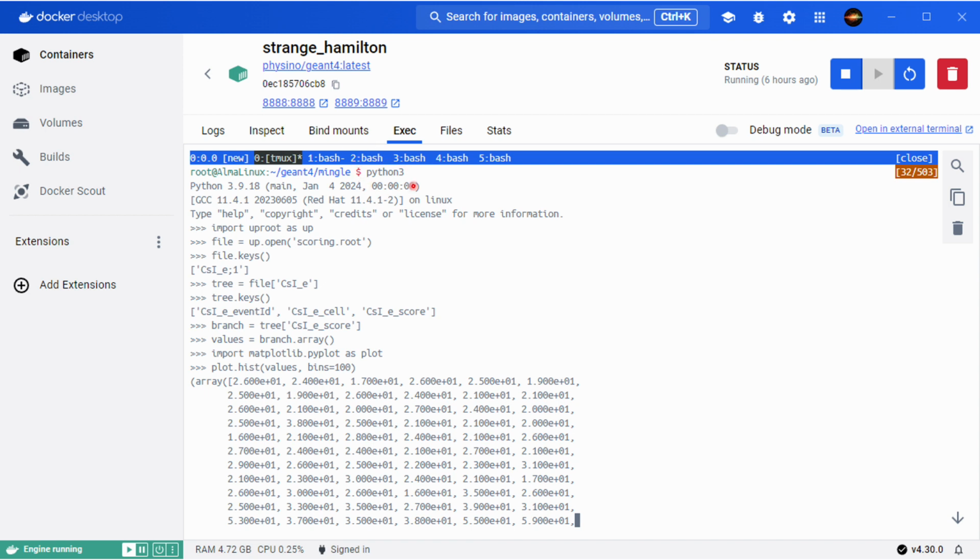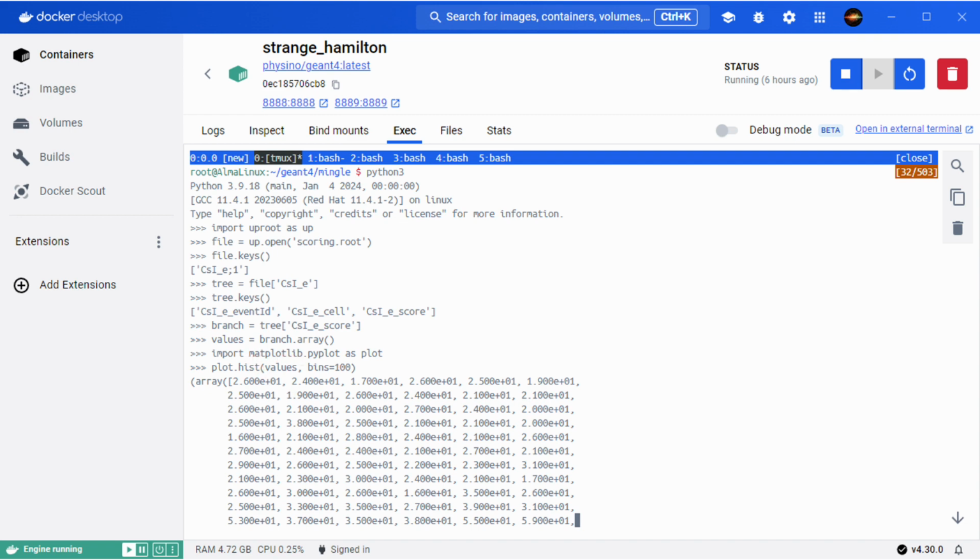We can use the Python library uproot to open this file and get the energy deposition in the cesium iodide detector as an array, and draw the energy deposition in a histogram with 100 bins.